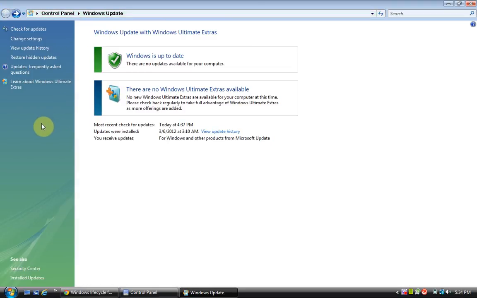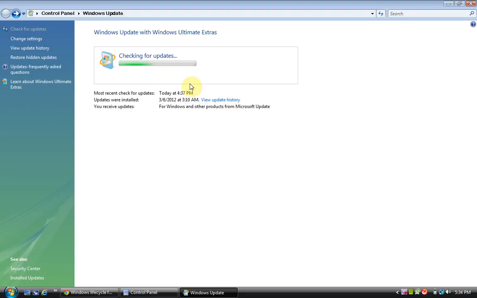So let's go run a check right now. Let's go on back to the main window and for Microsoft Windows updates, let's say check for updates. So it will take a few moments, up to 10-20 minutes for it to check for updates. It goes out on the internet, so it does need an internet connection to be able to check for updates. But if you be patient with it, it will eventually give us the outcome that we're looking for.